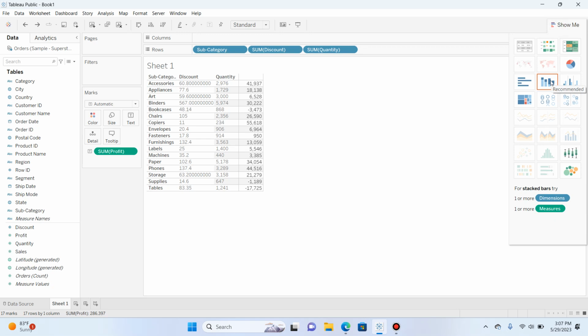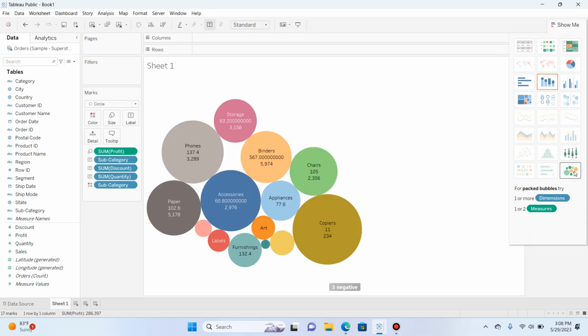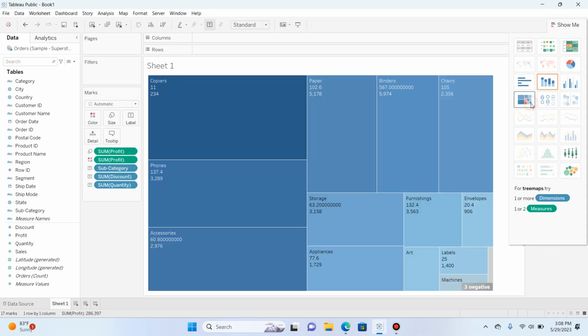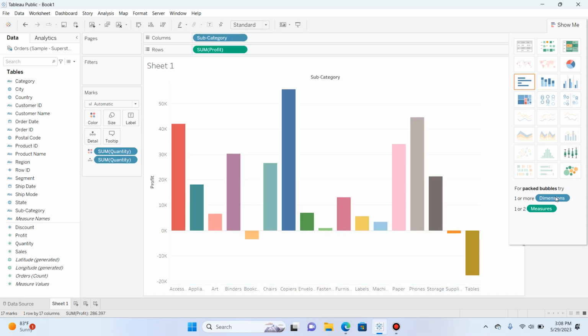Because the reason why I say that is you see the dimensions and the measures. Dimensions are blue here to create different chart types. So you can really go deep into creating different chart types because you know the measures are green. Over here, this says 0 measures. This says 1 or more measures. So 0 dimensions, 1 or more measures for a horizontal bar chart.